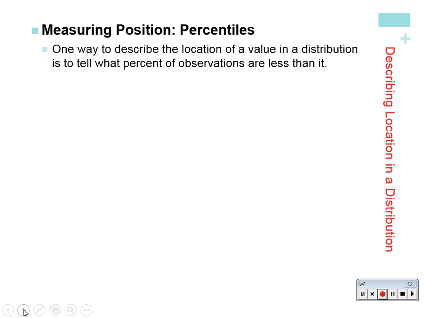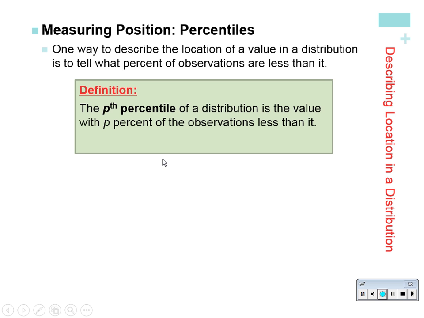One of the different measures of location is a percentile. What you're basically looking to find when you are computing the percentile rank of a given data value is what percentage of the entire data set falls below a given data value. So to compute a percentile, you will take the number of data values that fall below a given data value and divide it by the number of total data values.